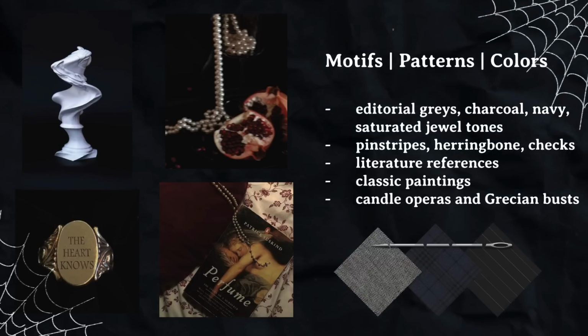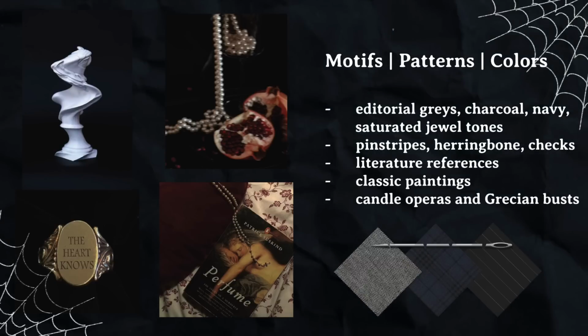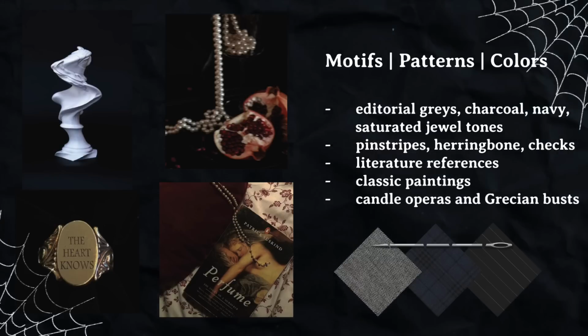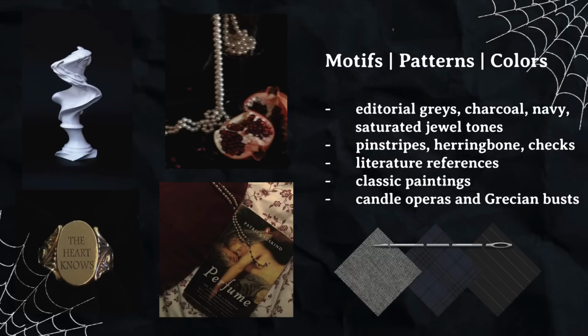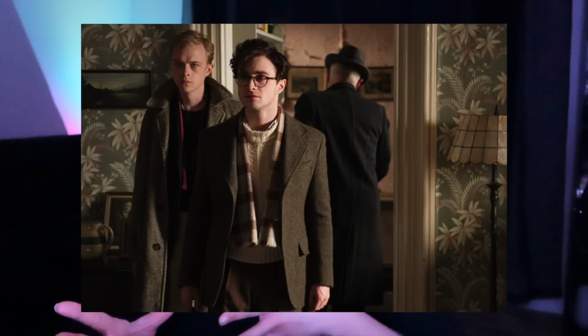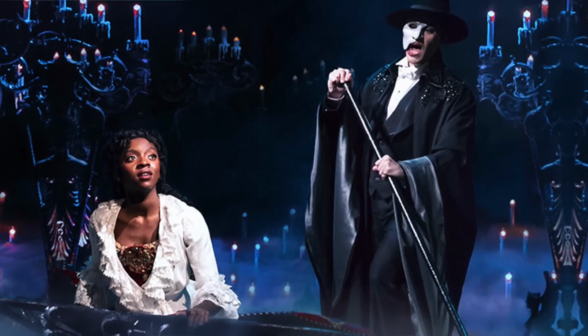And as I keep mentioning, classic paintings remind me of this essence. I also think of candelabras and Grecian busts. Again, this dark academia, very collegiate look. I think of the movies Kill Your Darlings, Mona Lisa Smile, but also even darker fantasies such as Pan's Labyrinth and even Phantom of the Opera, which is a classic, but it has that eerie feel to it.